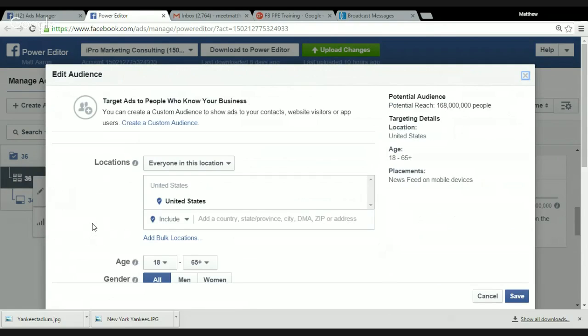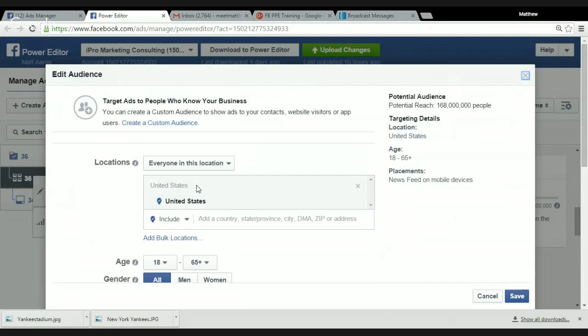All right, so whenever I first start running any kind of campaign, I like to cast a pretty wide net. Then I'll be able to analyze and determine who the specific audience is that's responding to it. So I can take one ad and start dividing it up into smaller, more targeted, and just better ads, right?